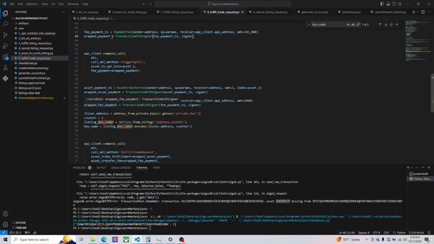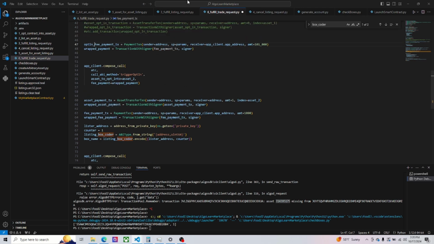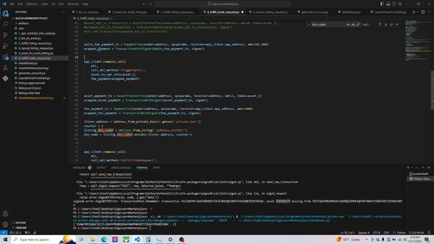And fee payment transaction, this is fine. We'll say opt-in fee payment transaction. And wrapped opt-in payment.